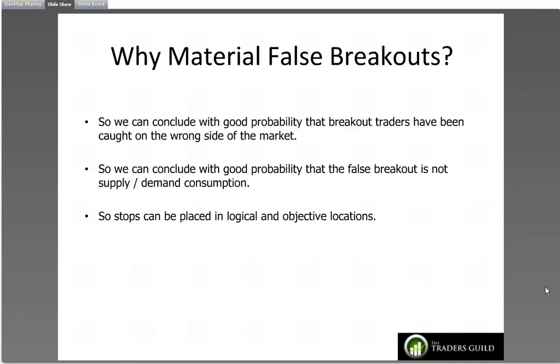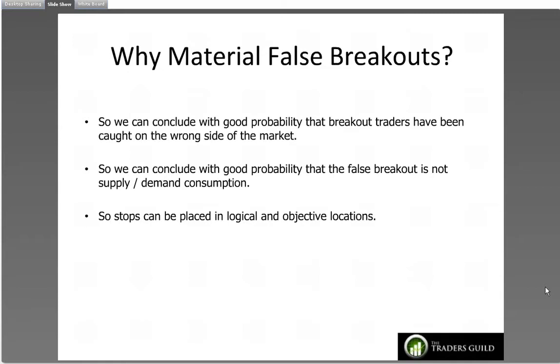Okay, which I'll come on to in a minute. And then lastly, stops can be placed in logical and objective locations. So we can use the bar highs because we've had a material forced breakout. We can use the bar highs as a place to put our stop loss beyond, because obviously if price breaches that bar high, or bar low, then the forced breakout has failed.